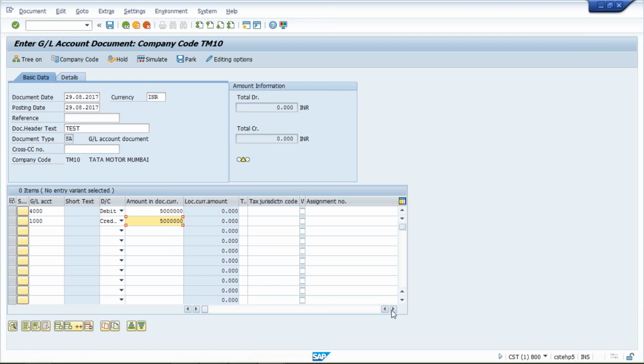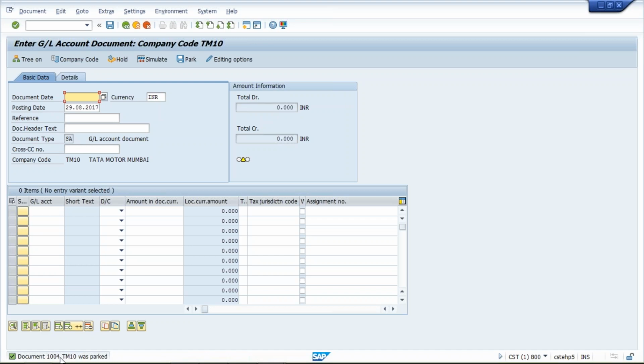Okay, let's suppose in this one, this much information I have given. Then I'll click on park document. So what is happening? It means this transaction is not posted. This is parked, and the system has generated a document number 1004 here.